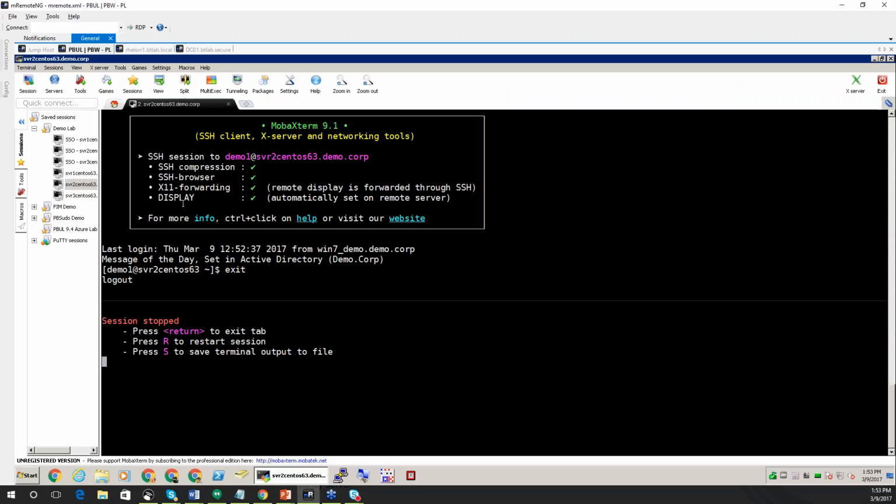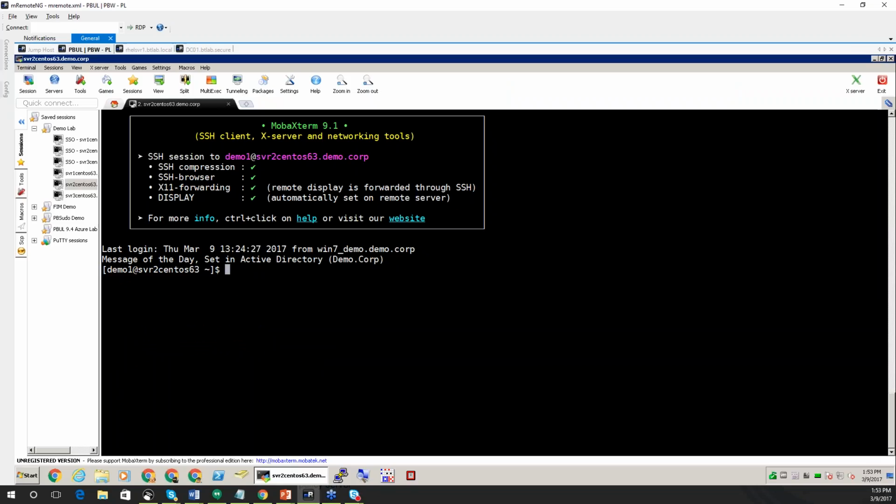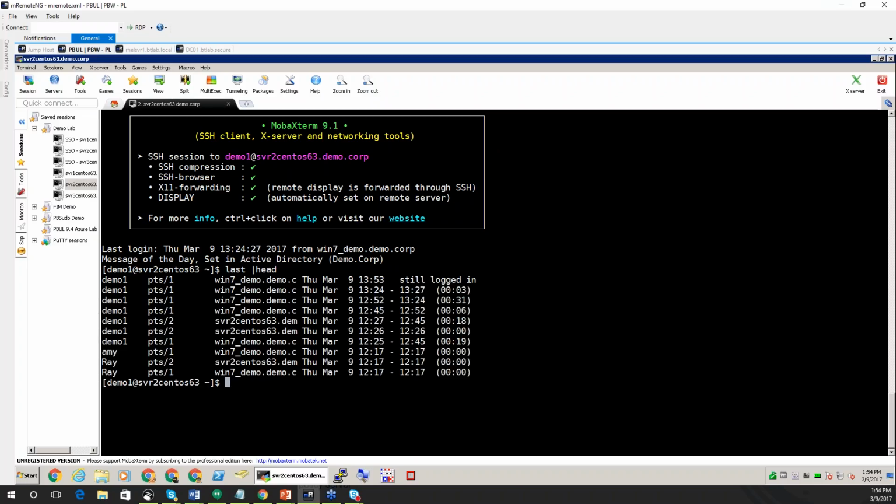All right, so let me just go ahead and log in. We'll log back into my server here. So I'm going to log in as demo 1. Oh, there was something else I forgot about. Derek actually brought up running the w command so you could figure out who was logged onto a system. Another really cool command to leverage, because sometimes it's not about who is logged on, it's about who last logged on. I always give the example of, it's been working for 9 months, and all of a sudden today it doesn't work. Obviously someone did something. So the other thing you could do is use the last command, but pipe it to head. And now I can see the users who recently logged onto my system. It's a really nice way to look at it.